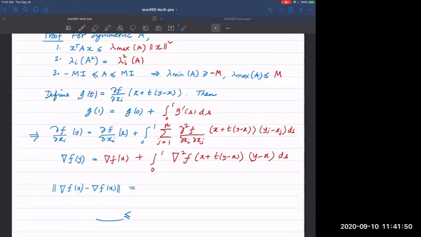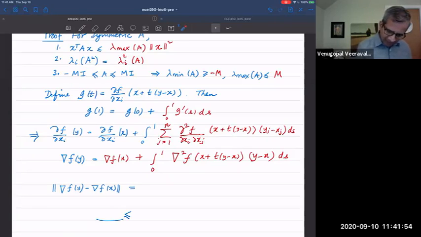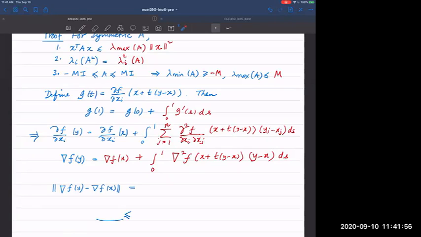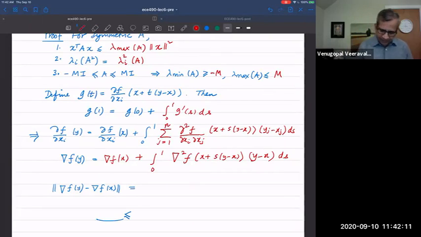Shouldn't you write s instead of t inside the integral? Oh yeah, it should be s. Sorry. Or maybe I should make my s's all look the same, a little less like that.